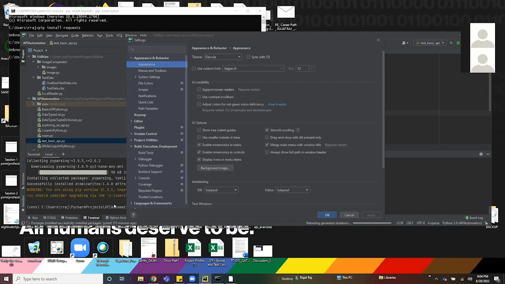So there is a way to set the preferred test framework. And now I totally forgot where that setting is. Oh, come on.